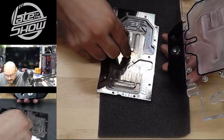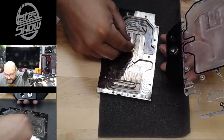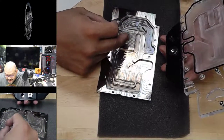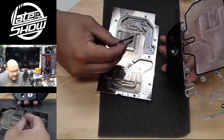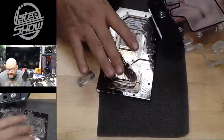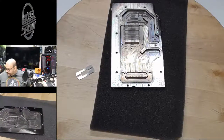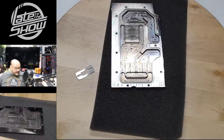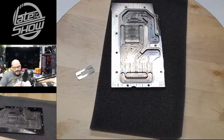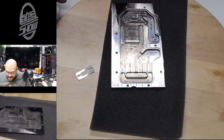I'm not sure what this is for, but it looks like the Chevrolet sign. It belongs in here. The reason I found out is because it has a silhouette of it, and this thing is super dirty right now, so we're gonna go ahead and clean it out. We'll start with the block first. The way we're gonna do it, like I said, get some napkins. Don't use any cotton, because cotton messes it up, especially on the radiator part.